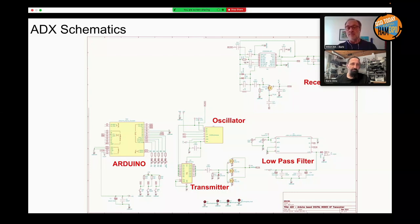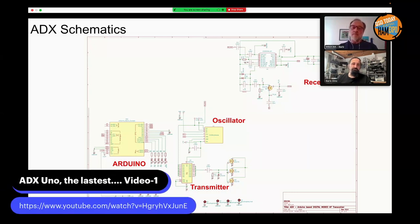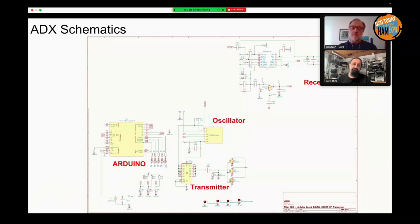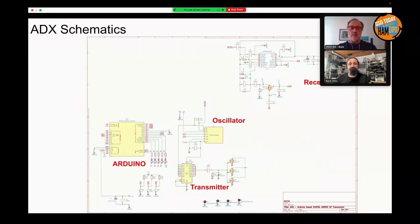It's very simple. Tuning is a bit of a problem, but if you tune class E amplifiers, as everyone knows, it works like a charm. And all the details are on the webpage, so you can go through them. So low-pass filter, if you ever built a USDX or a micro-SDX or others, you know how to build that low-pass filter.